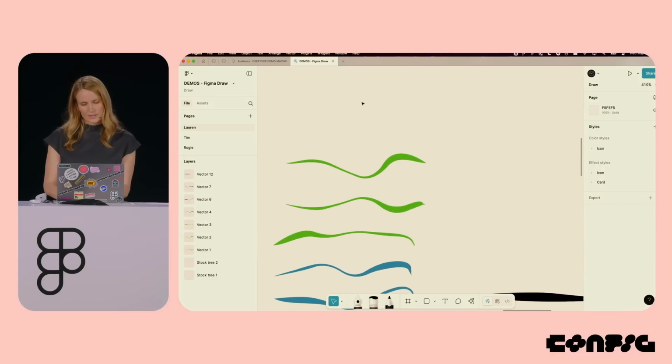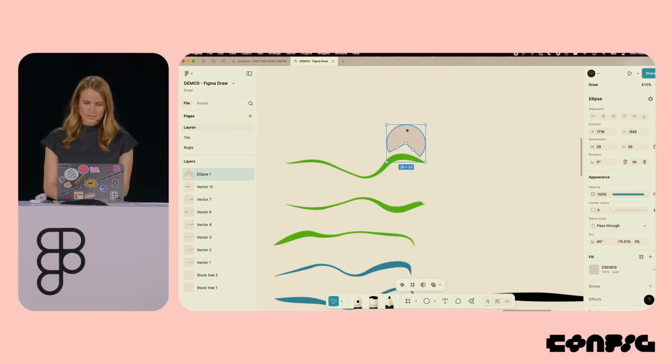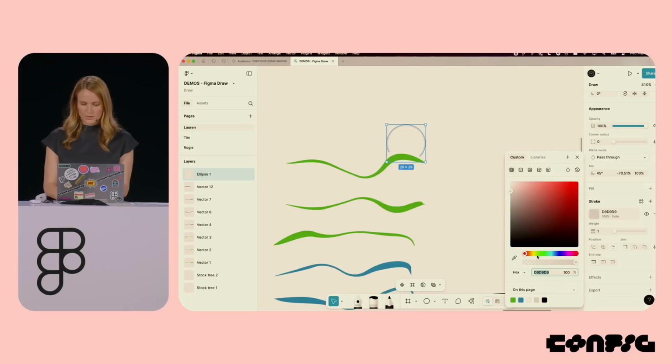And then finally, I want to make a sun up here. And I'll do this using the arc tool. So I can just make a circle shape and find these arc handles. And then I can change the start and end and change the ratio. And then I'll flip the fill and stroke with Shift X. And now this is a stroked arc shape. Make this a nice orangish color, something like that.